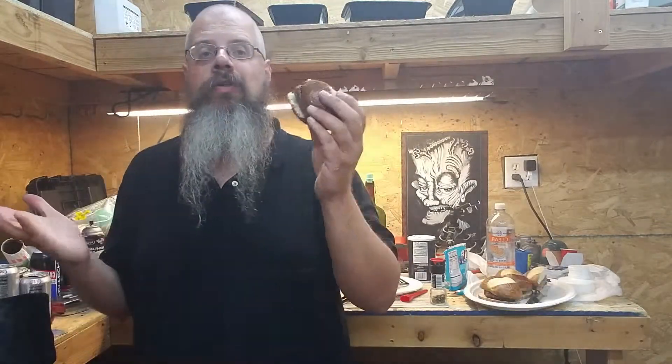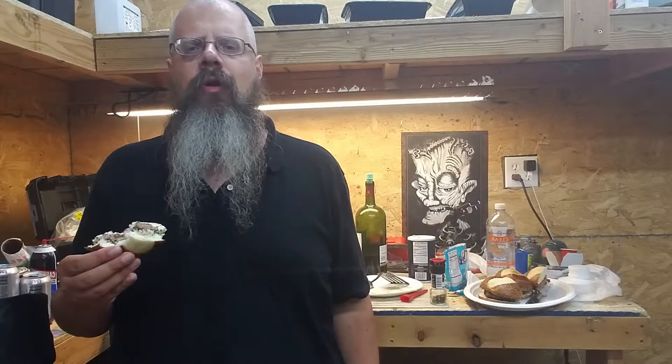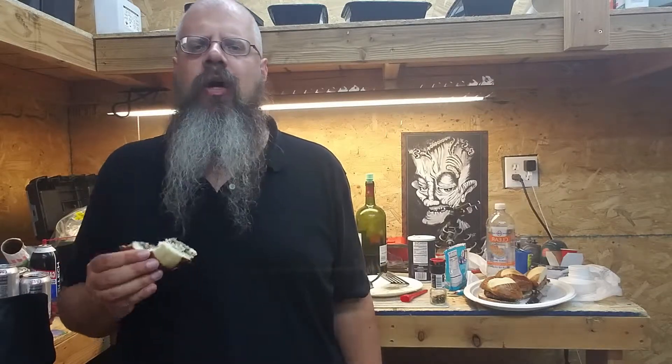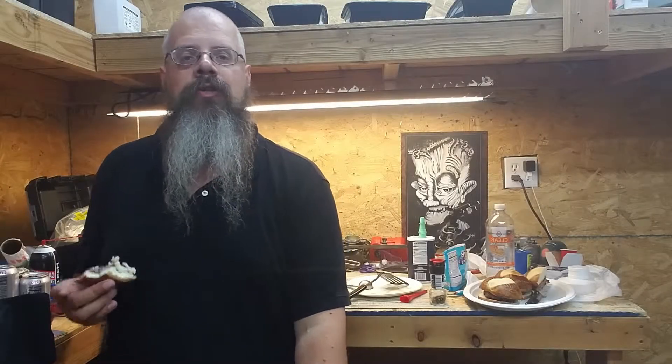Okay, here goes. It's pretty good — I'm not really getting much wine flavor out of it, but certainly some pan drippings with a good pretzel bun and the meat. I mean, it's kind of hard to go wrong that way. Salt and pepper obviously. I'm getting just a hint of wine, not really the full wine effect, but it's good — it adds a little something. The pretzel bun is probably making a big difference here.